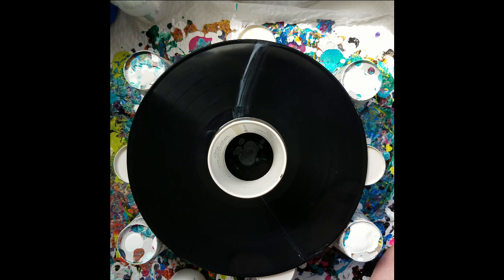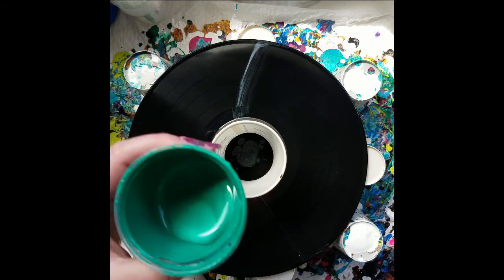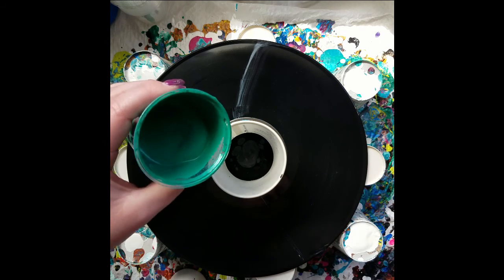Again, your local thrift store. We don't have a Goodwill here. We used to have one, and then it shut down for whatever reason. I don't know. Stores tend to do that around here.